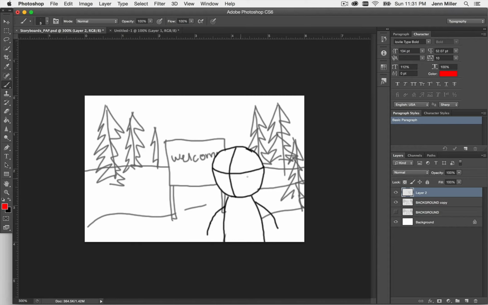So let's say that our talent is going to be walking left across this path that we've set up here. So I'm going to make sure that I'm on our top layer. You could even make a new layer if you wanted to, but we'll just sketch in the same one. And then I'm going to be adding my arrow in here. Now there's no right or wrong as far as the size or specifically where it's going to be at, but you want to make it clear that this is an arrow representing the movement of the talent and that he's moving from the right to the left.